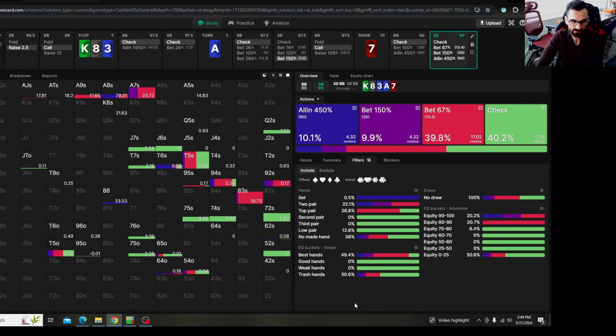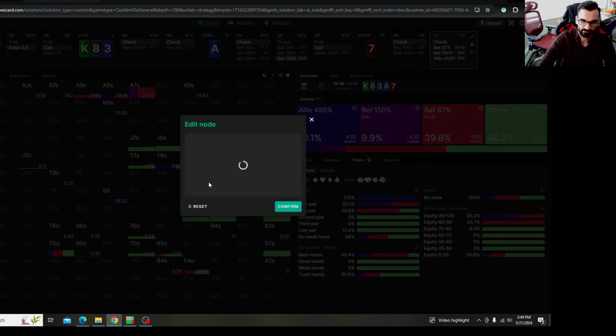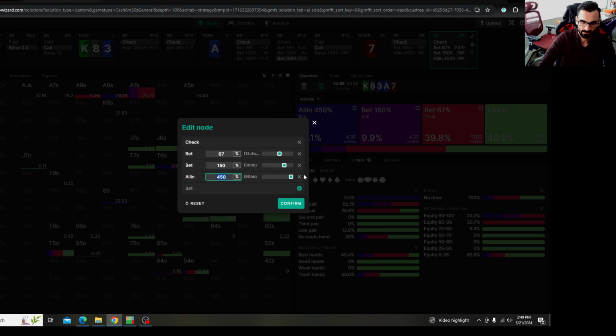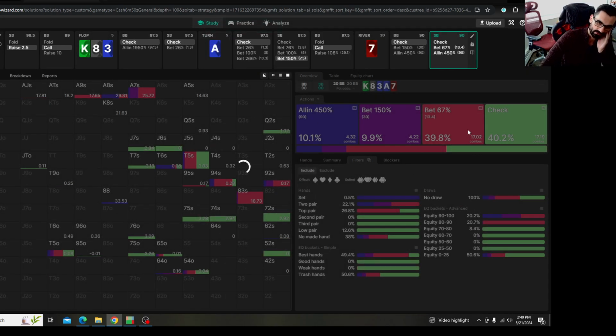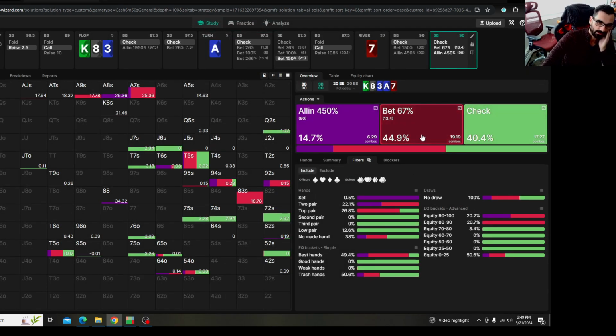But yeah, feel free to play 150 or 200 if you want to use that type of strategy more often, or you think it's better exploitatively for constructing your ranges about how your opponents will respond. But we're going to just take away the 150 for now, just to get back to a more simplified situation where we're going to either value bet for like mid-large size, or we're going to go all in.